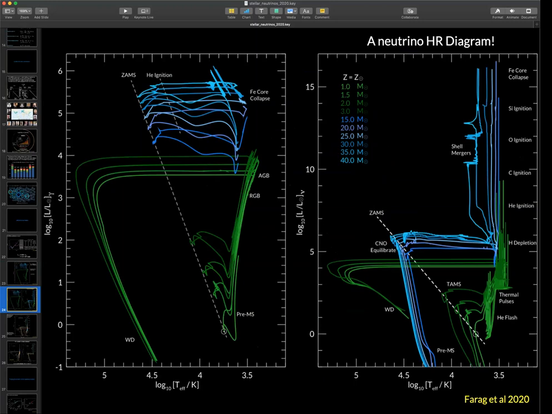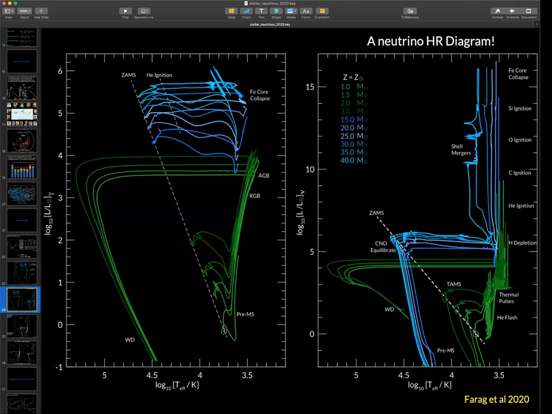HR diagram. So again, it's a surface property on the x-axis, the effective temperature. But now on the y-axis, instead of the photon luminosity, we're going to put the neutrino luminosity normalized by the solar neutrino luminosity. That's why we just showed the standard solar model and what MESA does for the sun. So I'm not going to walk through every phase of evolution here. It's out on arXiv if you want to take a look at it, where we do walk through every evolution, and I will just broadly paintbrush it.